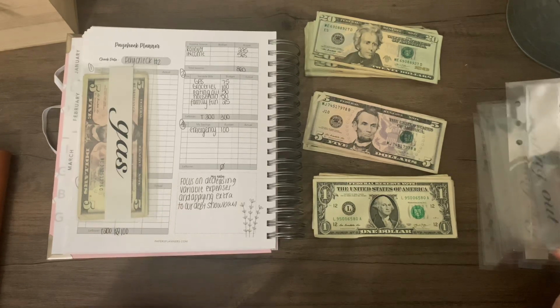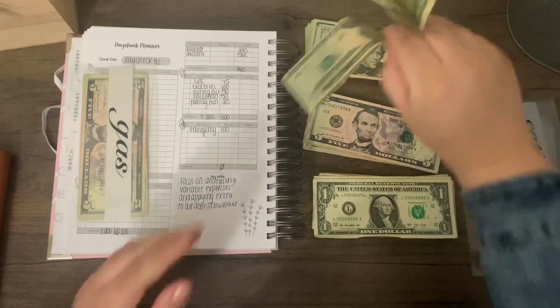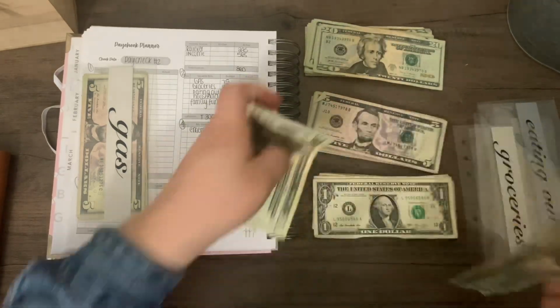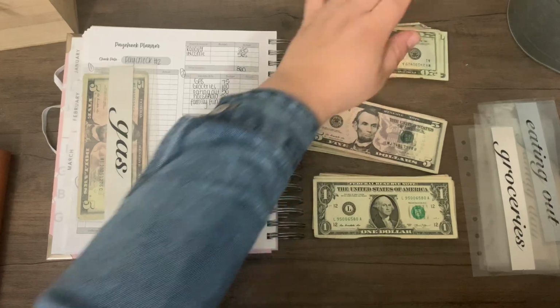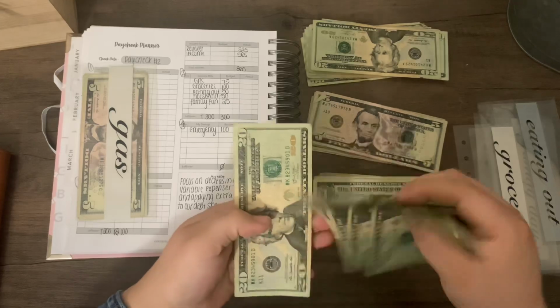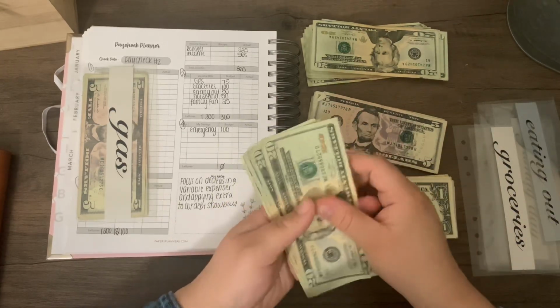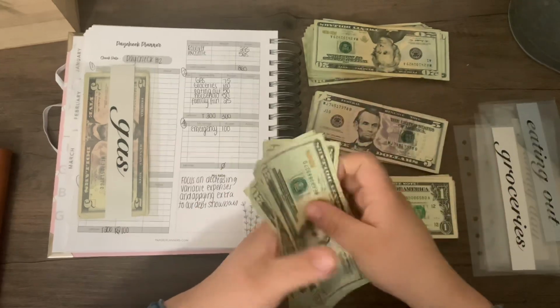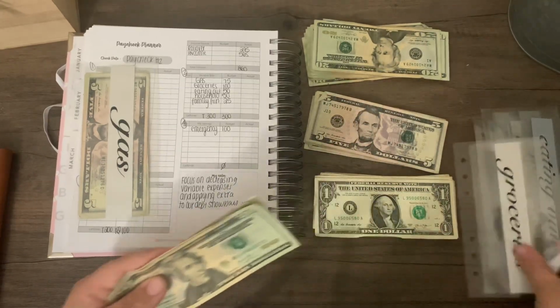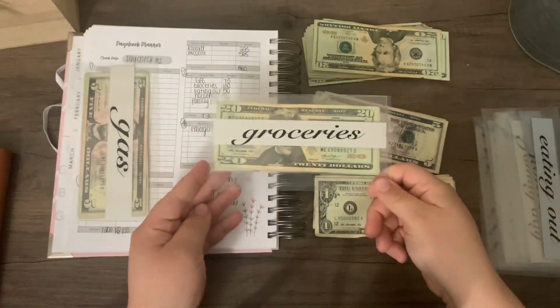Groceries, I have not gone grocery shopping yet, so I'm going to need to put $100 in here. I'm actually running really late on my day today due to daylight savings, so after I'm done filming this video, I need to head to the store and get prepped for the upcoming work week. So $100: 20, 40, 60, 80, 100. Again, that's what it looks like when it's stuffed.